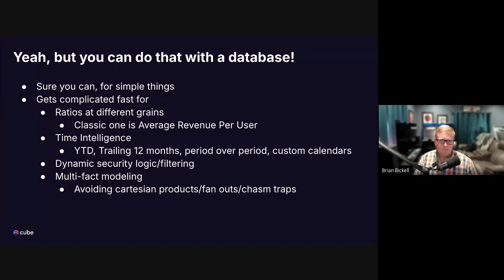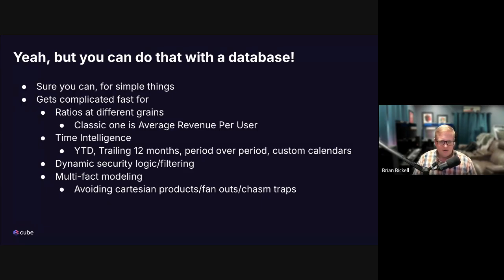And sure, your BI tools have pretty good affordances for doing that, but that's because they're doing all of this in the background. They're generating all of this ugly parameterized SQL. But what if you want to then shove that same number into a React app that your boss uses for some reason, or that you provide to your customers in your application? Or God forbid, you want to shove it into an Excel file and say, hey, the finance team can have Excel back and they can do their FP&A stuff. That's actually what you would have used SQL Server Analysis Services for, or Oracle Essbase for 20 years ago. But those products are becoming much harder to find.